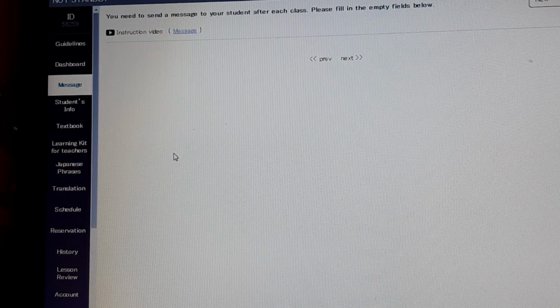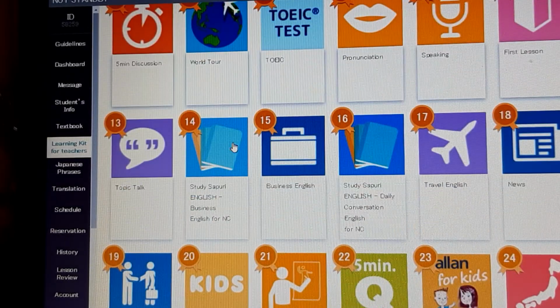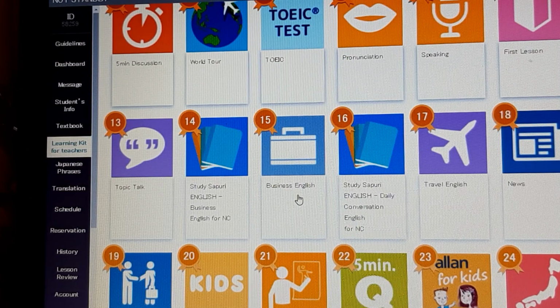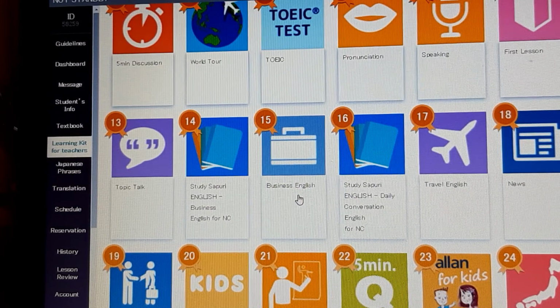Now, one thing I will tell you is, if there's something that you studied on the badges, and say you did business English, okay? Say you did the business English one, and say you took that and you passed it, but you're just not comfortable with it, and you want to check it out later. You're thinking about getting your badge in it. I wouldn't get the badge in it if you're not sure that you're ready to teach that.